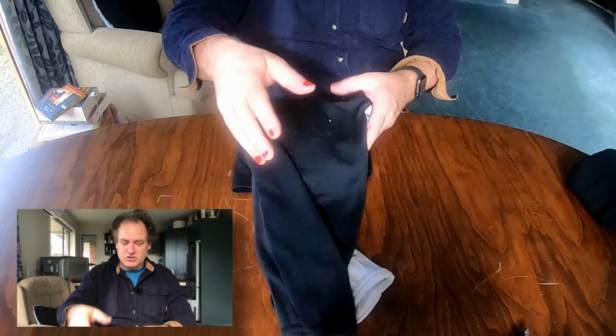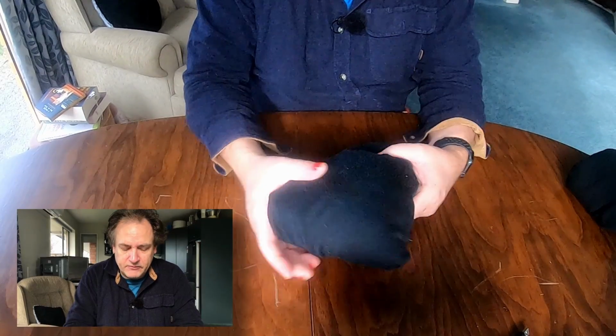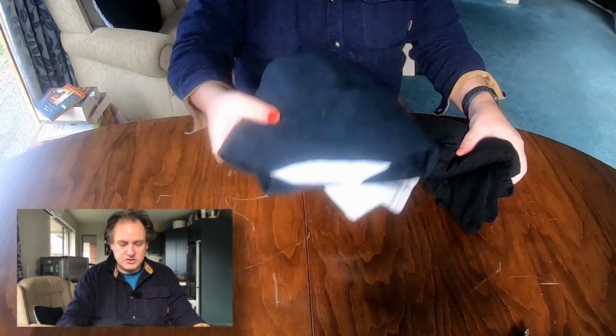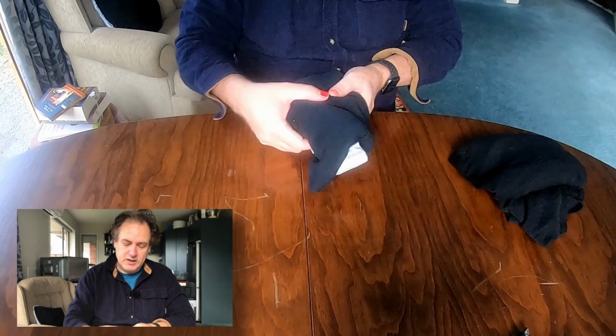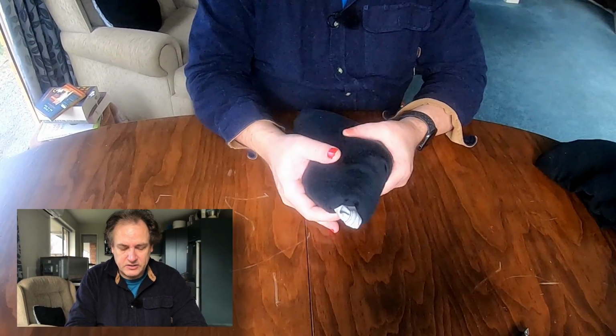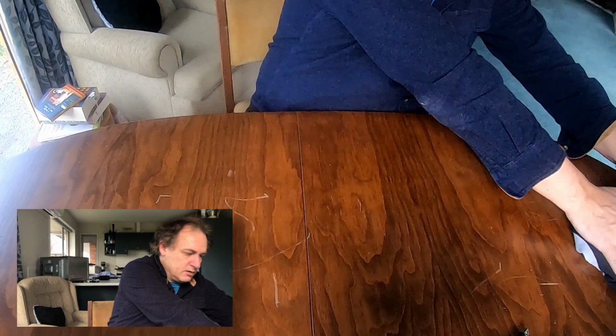I'm not going to do one of these fancy reviews of everything. This is just stuff that I wear. I find this really, really comfortable, so sometimes I might put that on, then I might stick this over the top and that's it, and use it as outerwear. Sometimes I might just put this underneath and then I've got another top that goes on, which I shall show you.